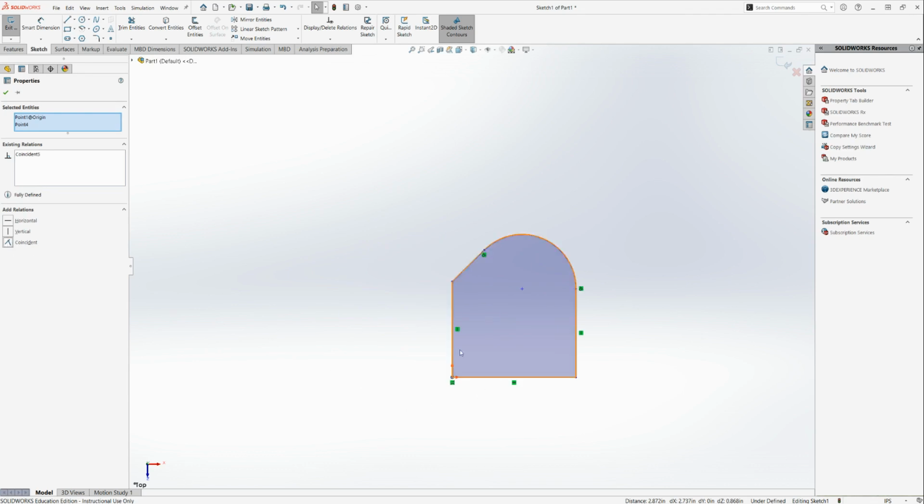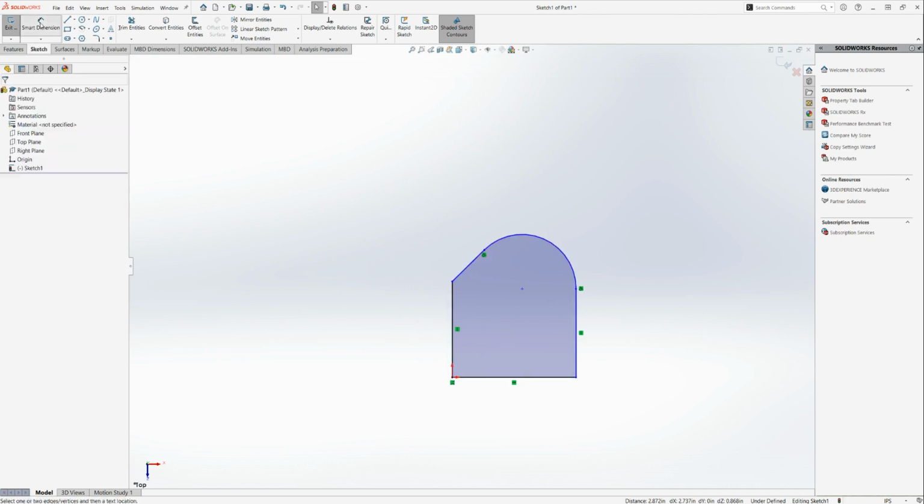Okay, so it placed that point coincident with the origin. It didn't alter the shape too much, but this would be the point where we start placing our dimensions using the Smart Dimension tool, and we start to fully define our shape. You'll notice that some of the lines are black here and the other lines are blue. The blue means that we're underdefined. The black means that it is defined. And we want to make sure that our entire sketch is black. That's the proper way of doing things.